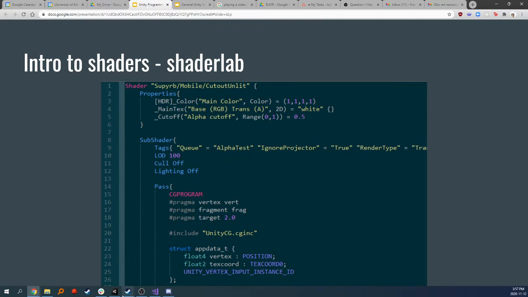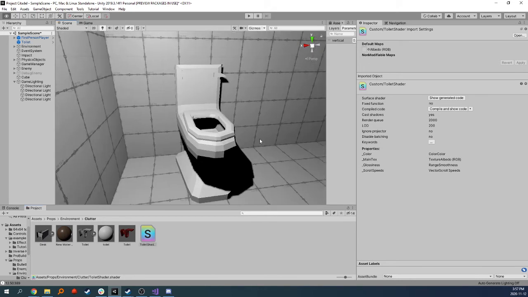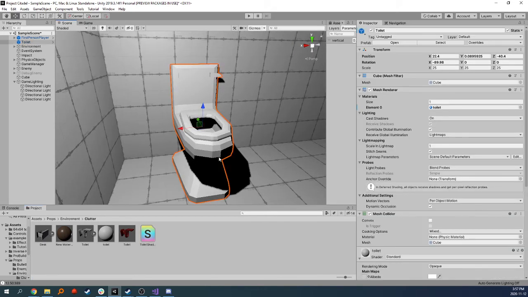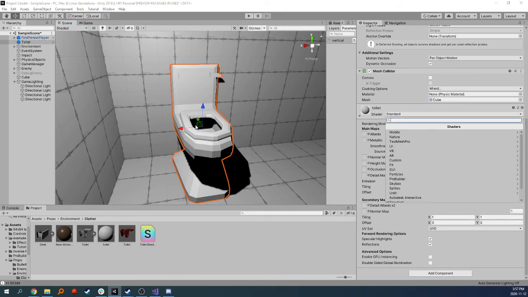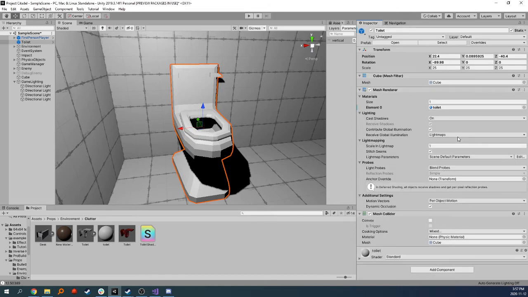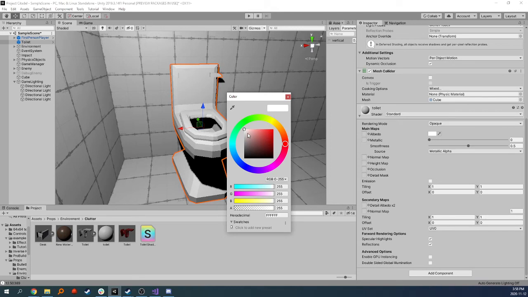So I've got a little program. This is one of the games I'm working on with my brother. This is just a test scene that I'm doing some cool programming stuff in, and I've got this toilet. I thought that'd be a good example because right now it's got a shader on it. You can see at the bottom it's got a shader, but it just says standard. If you just have a random mesh, you can just put it in a scene. It by default uses the standard shader, and some people just leave it like that. They'll just go, "Yep, that looks good," and they'll change the color, and they'll make it cream colored, and that's good enough.